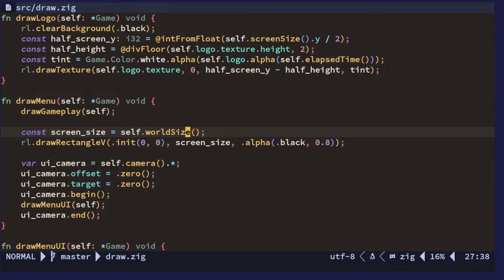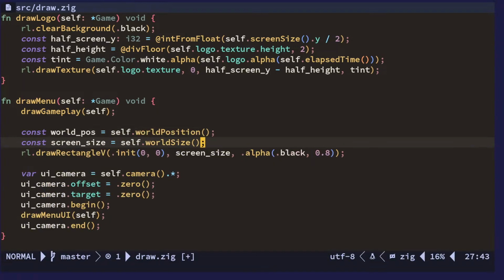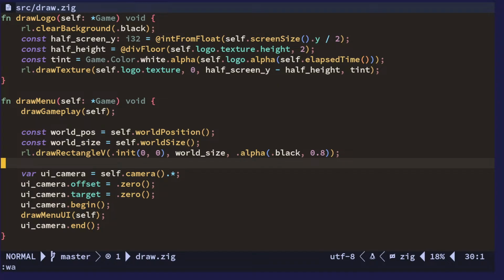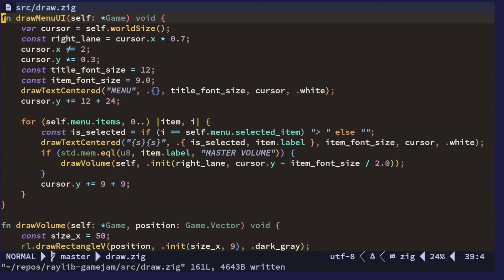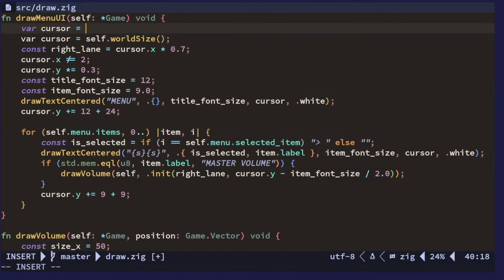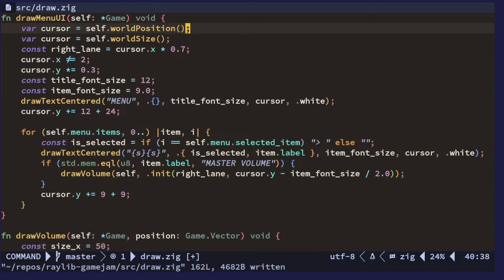Okay. No, that's just, yeah. World position.